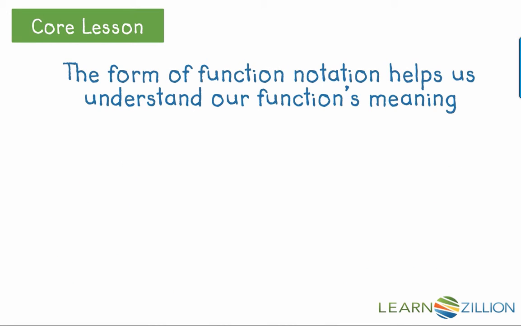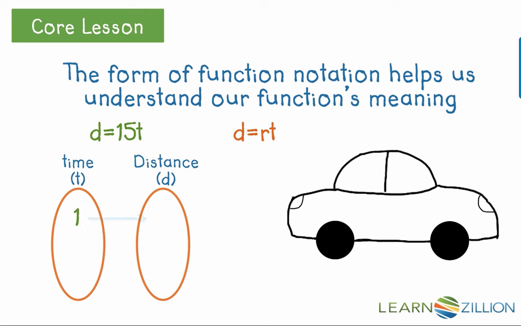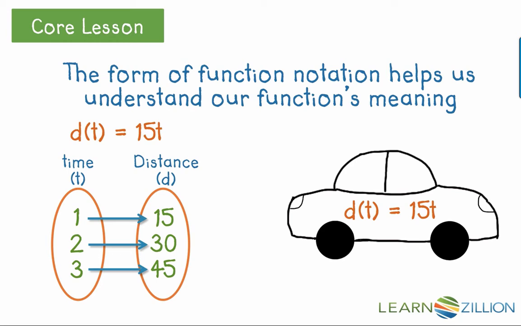Also, I can look at distance equals rate times time, where the distance I travel depends on the amount of time I'm traveling. If I'm looking at d equals r times t, and I add a constant value for the rate, let's say 15 miles per hour, and then I plug in input values, I can see that this is a function because each input only has one output. And since it's a function, I will use function notation, and I'll make it d of t, because the output, the distance, depends on my input, the amount of time. Again, we are still working with the same relationship, just in a different format.